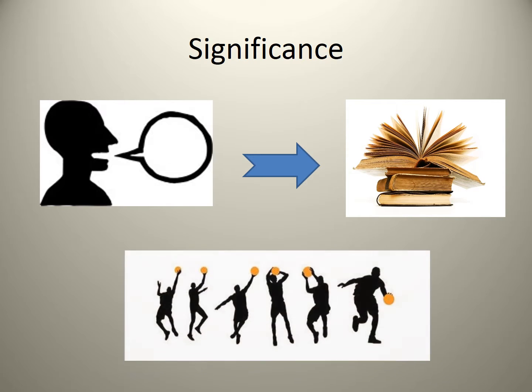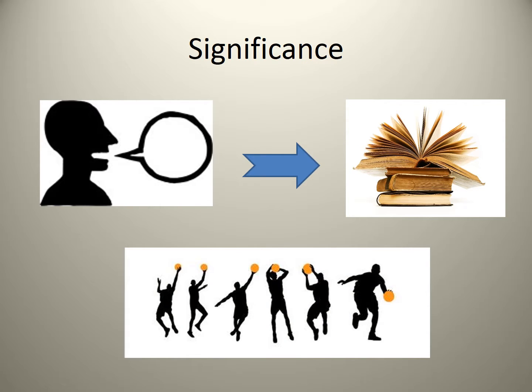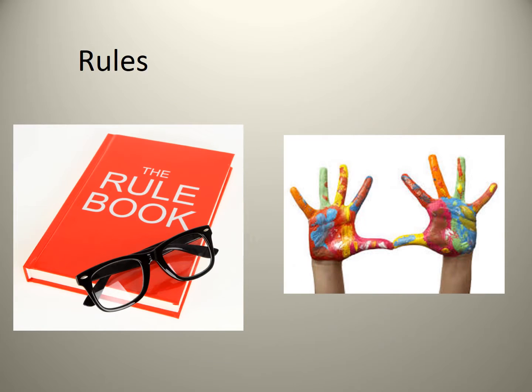Number 2, giving students practice with the structures of English, we might call this grammar or syntax, with language-rich activities is a worthwhile pursuit. You may be tempted to think that you need to teach the components and rules for each type of sentence. This is a prepositional phrase, this is a conjunction. That might not be a terrible idea, but rather let's think about language play.